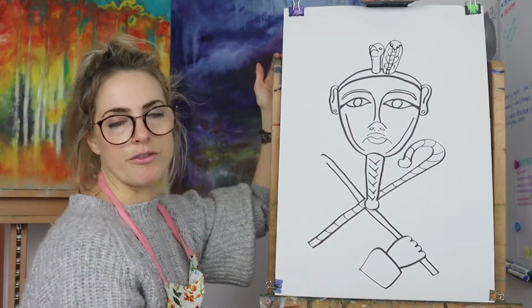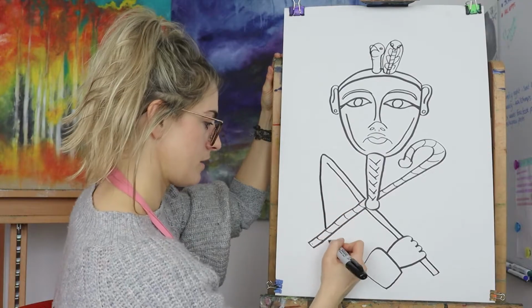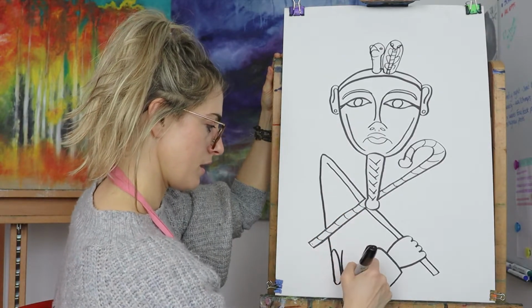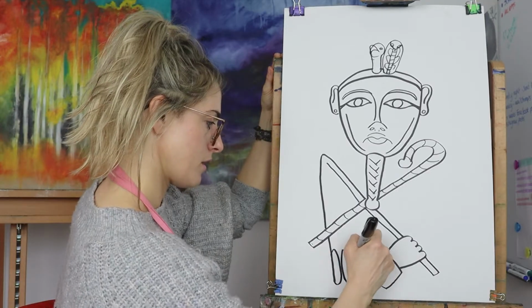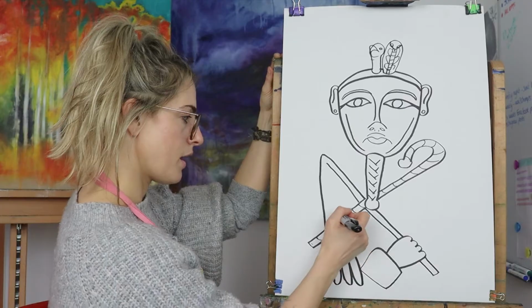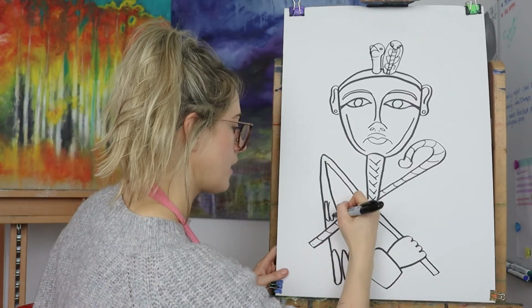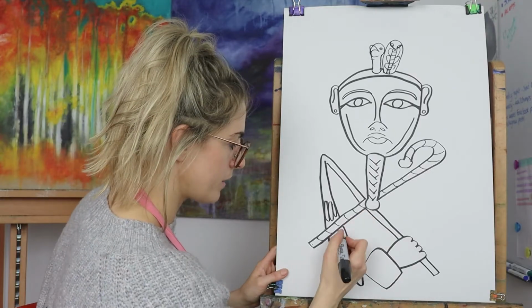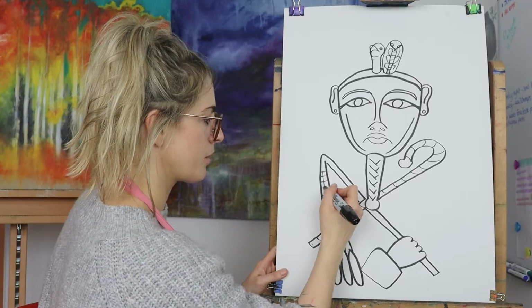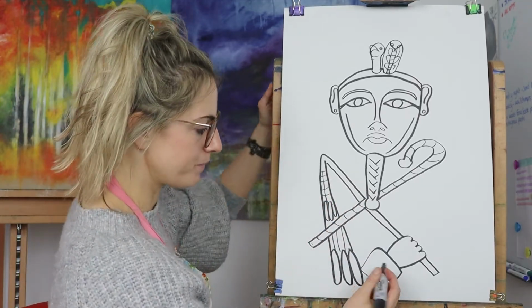Now we're going to just simplify this as well. So just go down like this. And you want to go 1. They remind me of sausages. There we go. So big sausages there. And go up. Then you can add your jewels there. As I say, I'm going to keep it simple. Just because otherwise we'll be there all day, won't we? Drawing it. But you can obviously look at the reference one.